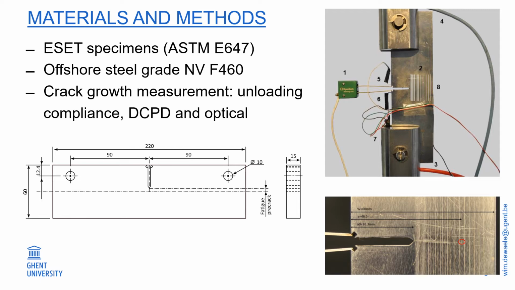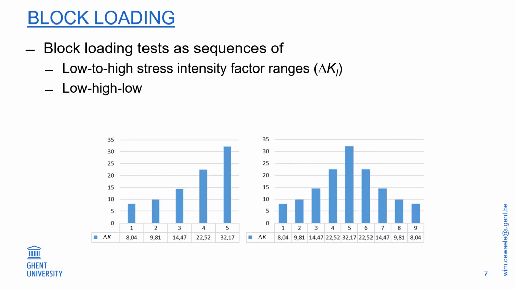The first series of tests are the so-called block loading tests. We have two different types of block loadings illustrated on the figures. At the left, going from a low stress intensity factor range to a high stress intensity factor range, and at the right, going from low to high and from high back to low. Further called in this presentation the low-high sequence and the low-high-low sequence.